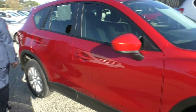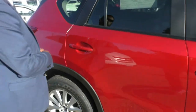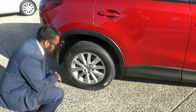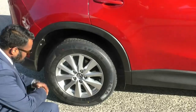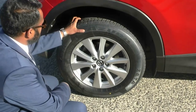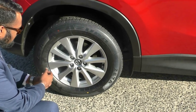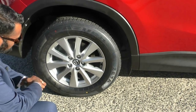Coming around to the back now, one thing I would get fitted to this vehicle is some tinted windows — Kylie, our pre-delivery coordinator, would be more than happy to hook you up with that. Down here at our back rear tyre, it doesn't seem to have any gutter rash, just like the front, which is really good to see. There's a great tread on that tyre — I would say anywhere from 90 to 95% tread — and this is also an Azura Zeta tyre.